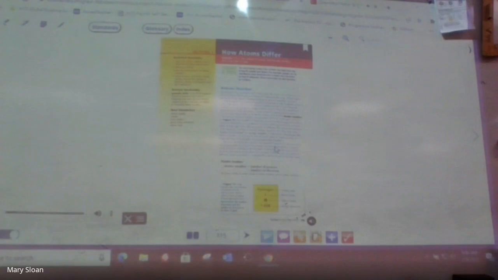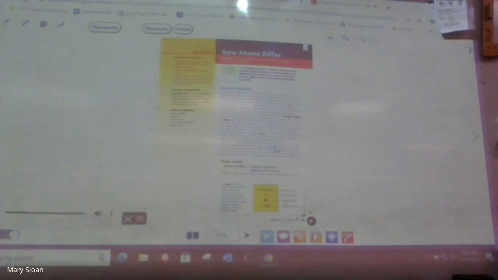Review vocabulary. Periodic table: a chart that organizes all known elements into a grid of horizontal rows, periods, and vertical columns, groups or families, arranged by increasing atomic number. New vocabulary: atomic number, isotope, mass number, atomic mass unit (AMU), atomic mass. Main idea: the number of protons and the mass number define the type of atom.